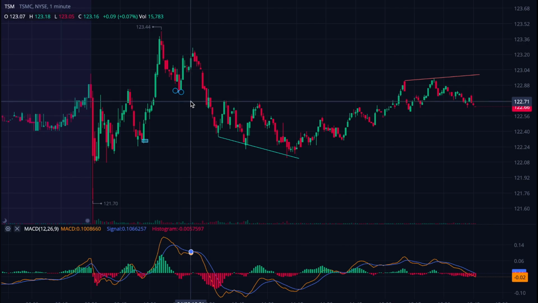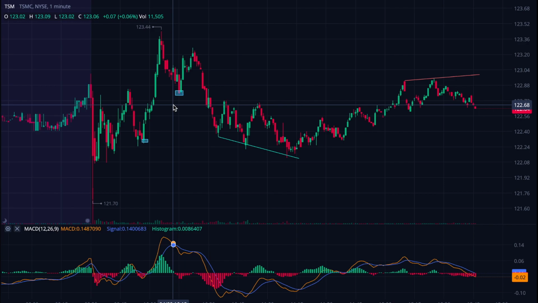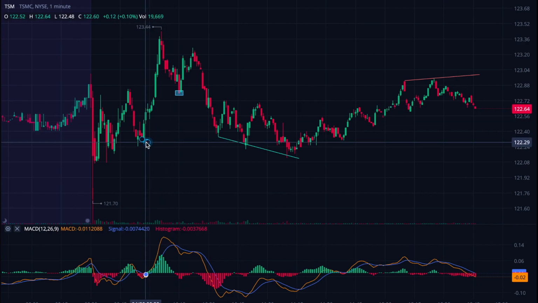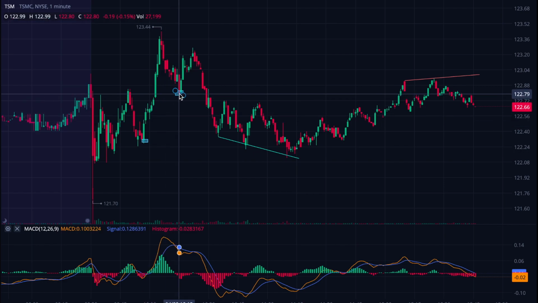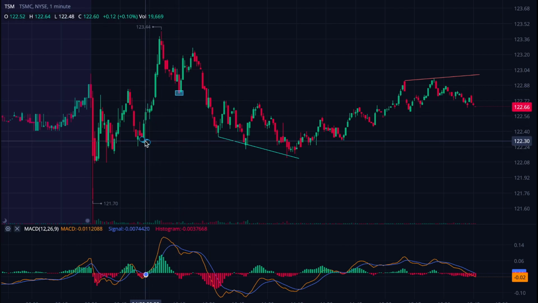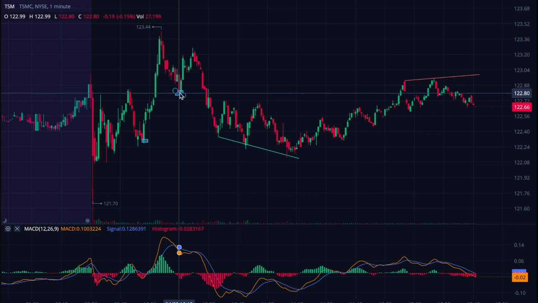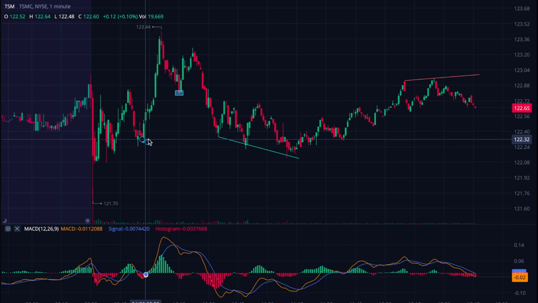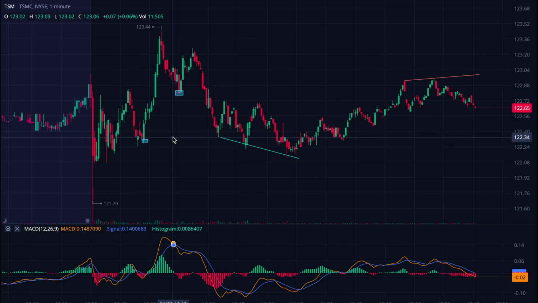All right. So we don't have to keep these here for very long, so we don't have to fiddle with them too much. But you would have bought in at about 122.29 at about 10 a.m. And then you would have sold out at about 122.79 about 15 minutes later. So you'd have had from about 30 to 80. So you'd have about 50 cents a share over the course of just 15 minutes. So that's probably a really good return on an options trade, for example.